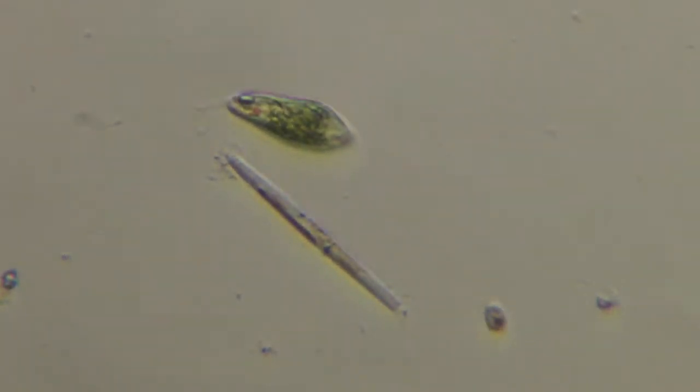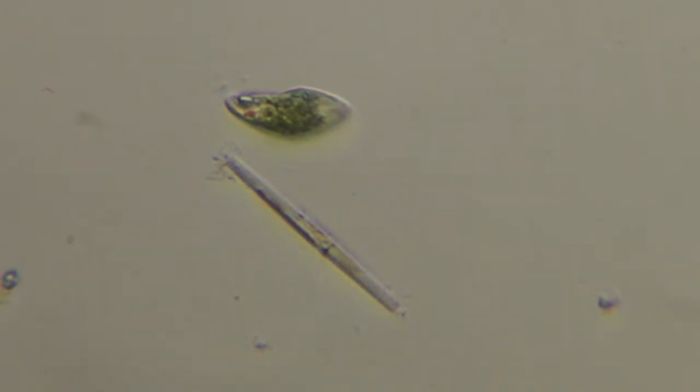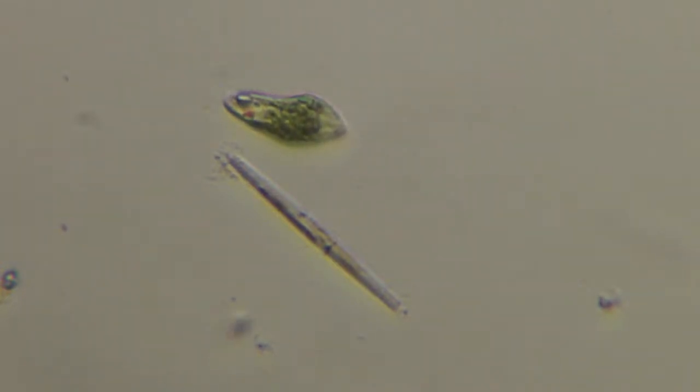None of these guys. Very nice. I love when they are active, but not actively swimming, so you can still kind of stare at them for a while and study them. So make sure I'm in the center still. Yeah, that's pretty good. Okay.